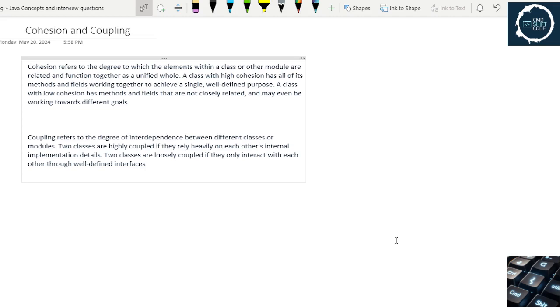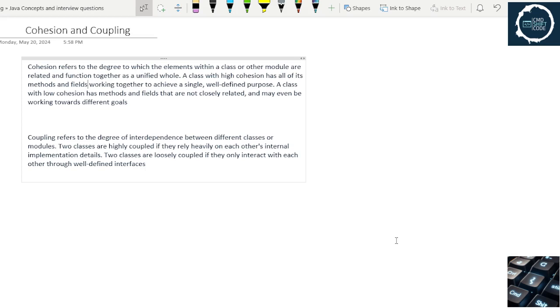In simpler terms, let's take an example of an employee class. It has name, ID, and department. Then it should have functions related to those variables themselves. That makes my class highly cohesive. I want my class to have high cohesion, so I should have my functions related to my fields, and those functions should also be related to my actual working code, that means the actual service. This makes my class complete.